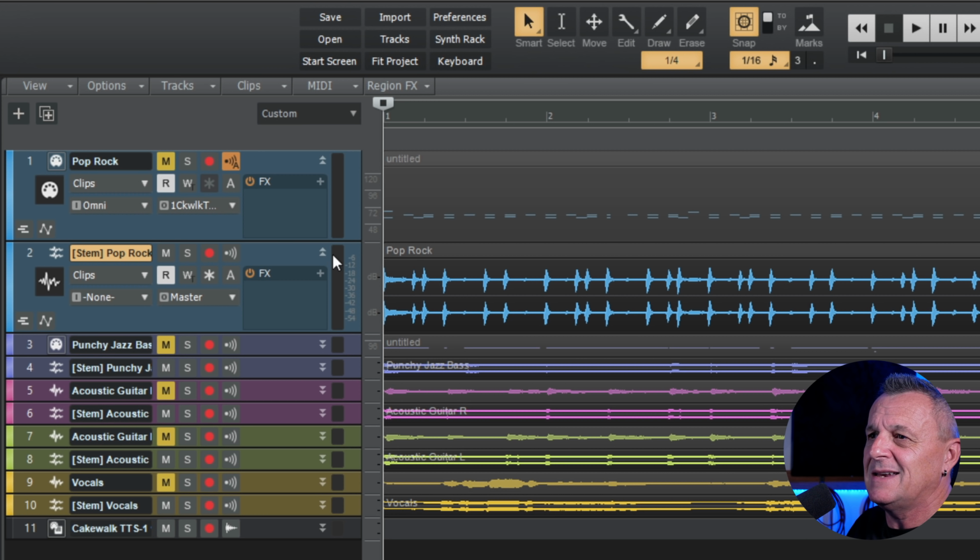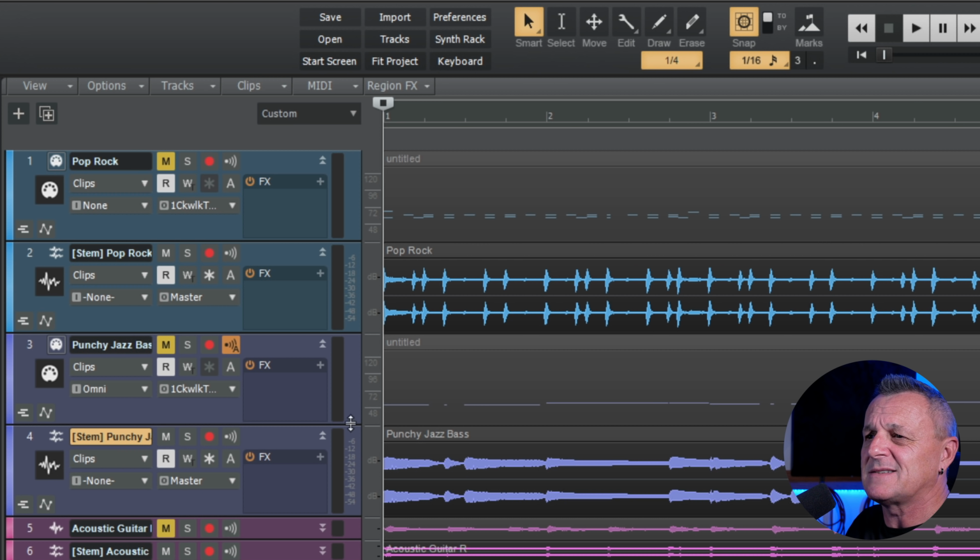Or I can just go ahead and you can see on the second track, use the actual audio from the virtual instrument as it was in Bandlab. I'm going to go ahead and do that. So that's the same for the 2 virtual instruments I did, the drums and the bass guitar there.